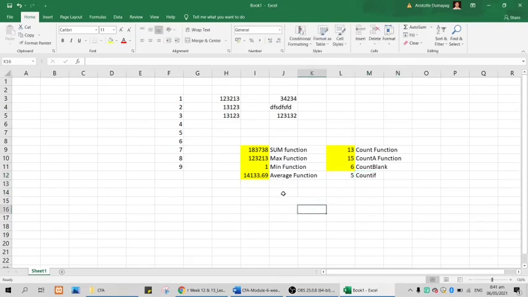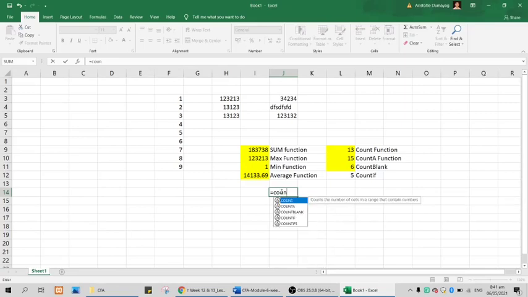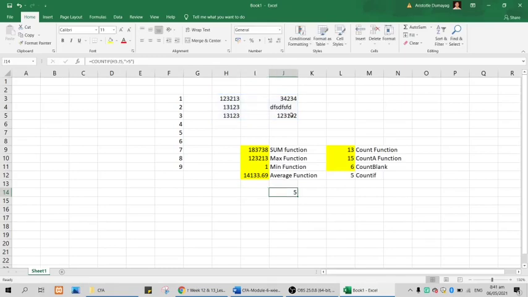Now, if you want to join or combine functions together, let's say for example, COUNTIF, this particular formula, which is the criteria from a while back, greater than 5, let's say close, plus we will add values from this particular range.